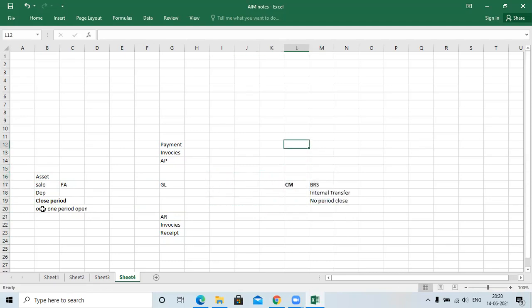Suppose May month end. For May, I will run the depreciation. I'll close it, and the entries automatically come entry by entry. So that flows into GL. All the accounting entries will flow into GL on 31st May.